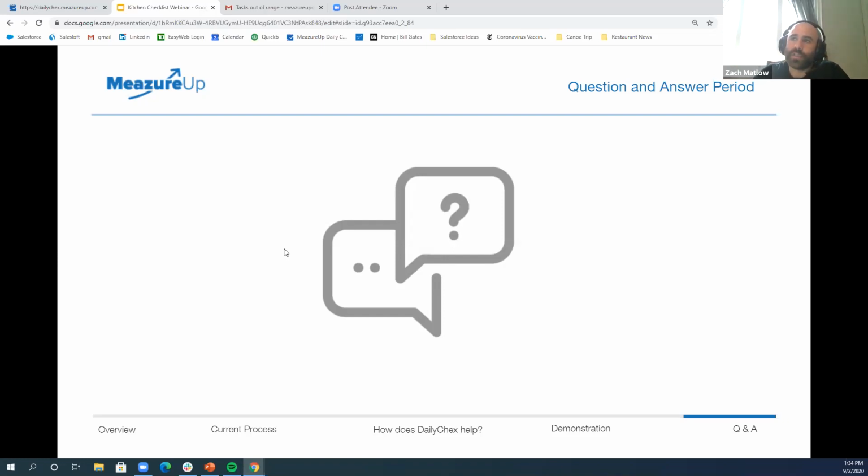One thing I probably should have touched on, which I didn't, so maybe it's a little bit more applicable for a full service store. If you do have two users logging into the application, when I speak of the application, the mobile side, if two people log in at the same time, they can actually work on that checklist. So some organizations will divide up those checklists: I've got a back of house checklist and only my back of house staff will see it. And some will create one big checklist and have two people working on that checklist at the same time. But yeah, there is no limit on how many people could be under one account.